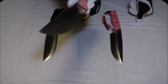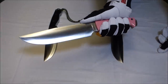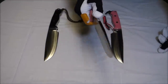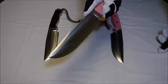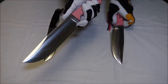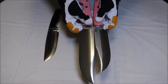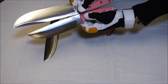This is a slightly larger Survivor. The blade is wider. I think it's about 1.5 inches longer. I don't have the specs, but I think this is about 8.5 inches, with the Survivor being 7.125, around 7 inches.